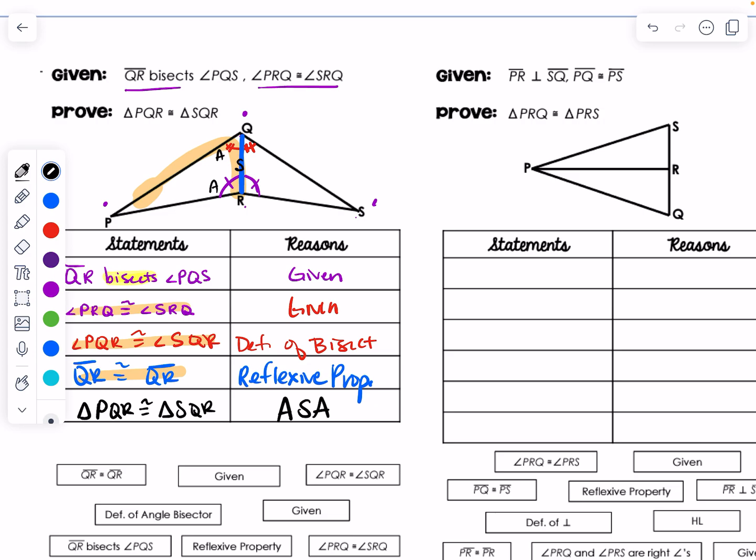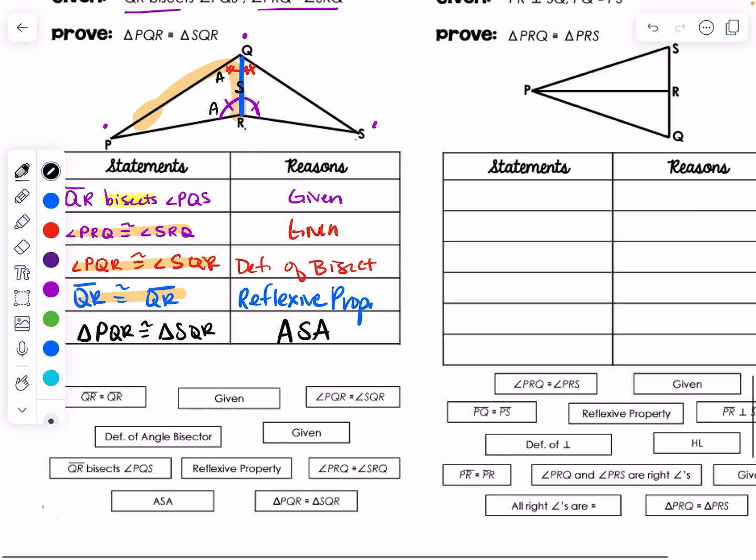So the more practice you do with these, the better they will get. You always will have a word bank at the bottom to help you think through your thoughts here. But remember, these middle parts, and I should make that very clear, like these two right here, these could be flip-flopped. It doesn't matter which one comes first and which one comes second. You just have to have the givens at the top and your triangle statement at the bottom.